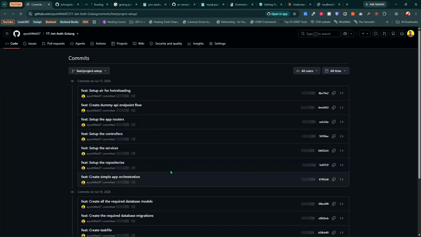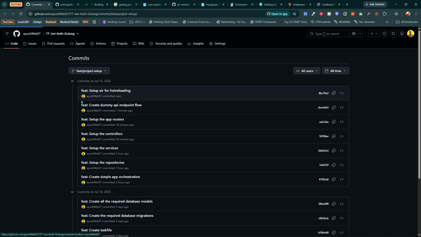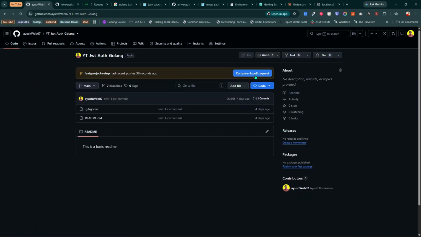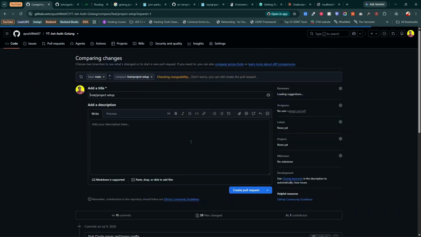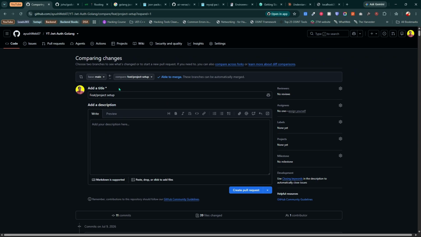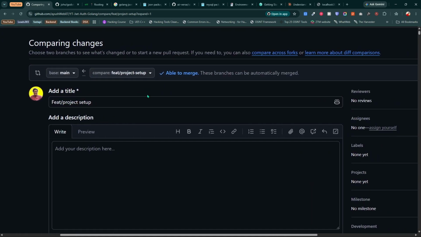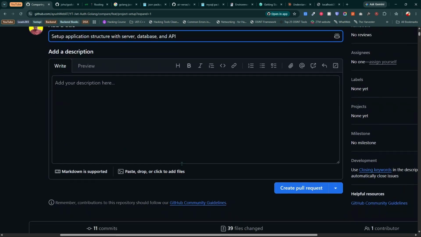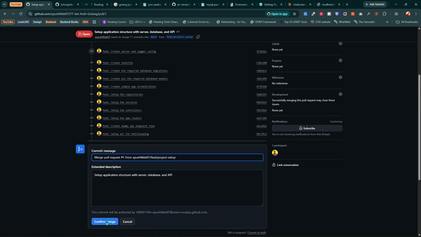So this is our project setup branch. Now let me create a PR for this. So compare and pull request, and it is from my project setup to my main. And I will create a commit message using GPT. Finally, I will just create a PR and merge this PR.